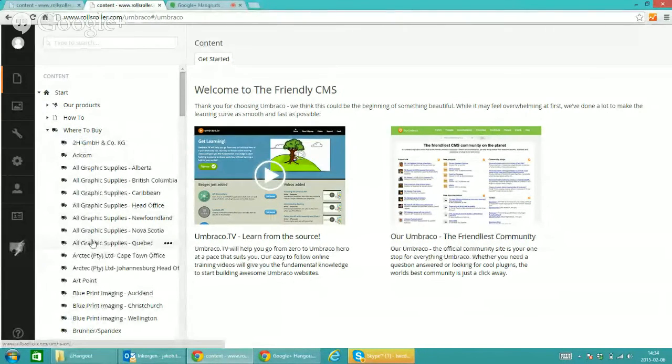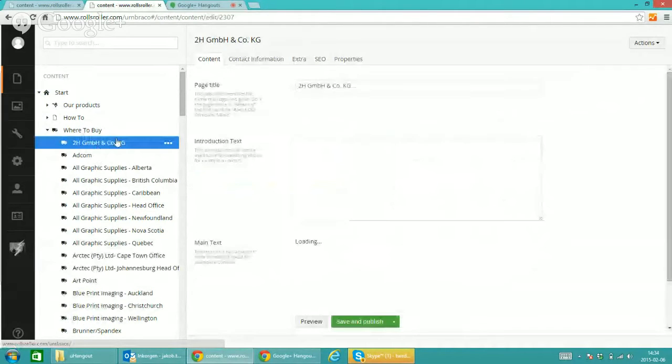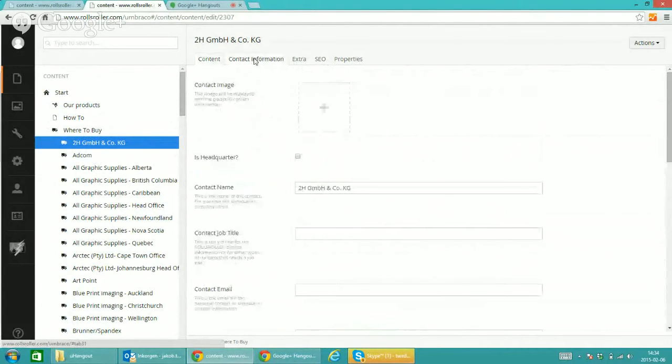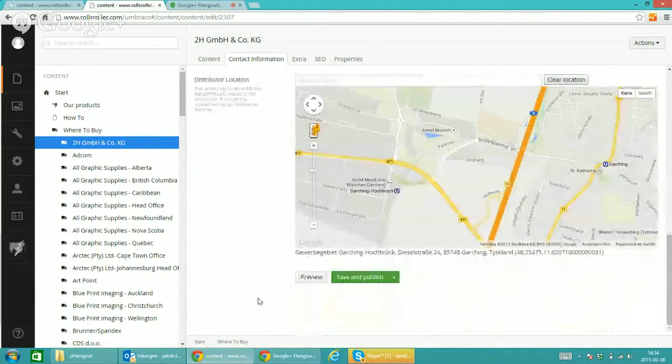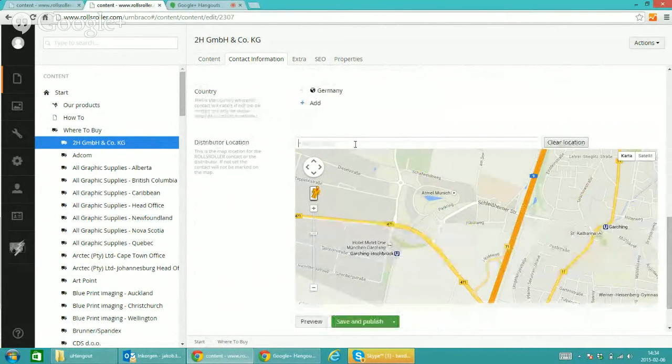So here are all the dealers. They enter these themselves. Let's take a look at one of them, and we use the Google Maps property for this one. Oh yeah, so you can search for a location and then drop a pin. Yeah, so it's an extremely simple way to do it.